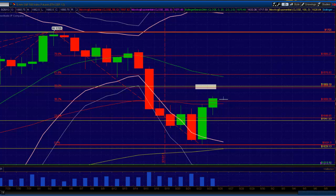At that point, I think you have to step aside and let the bulls and bears battle it out to see who's going to win the middle band. And we can talk about what the signs and scenarios are of that. If it's a 4 or 5 day battle at the middle band, what you want to see is, are the bears able to take out the prior day low? Are the bulls able to take out the prior day high?